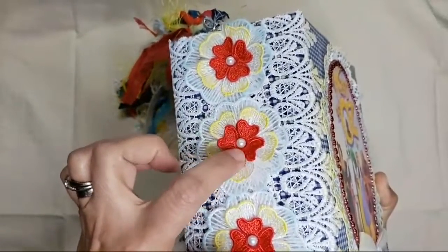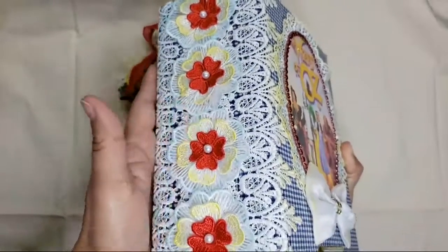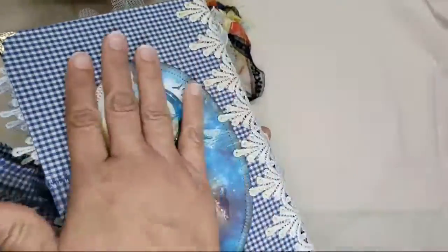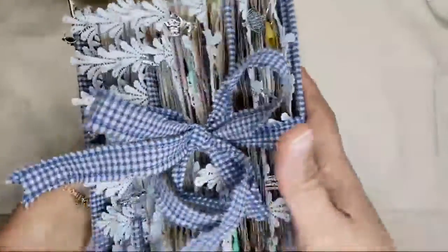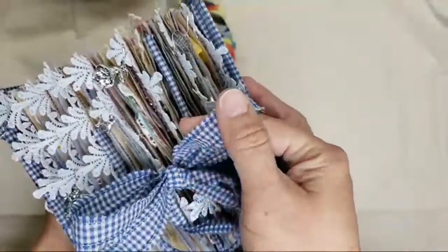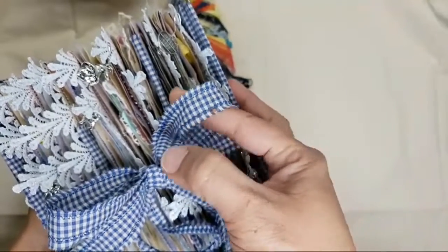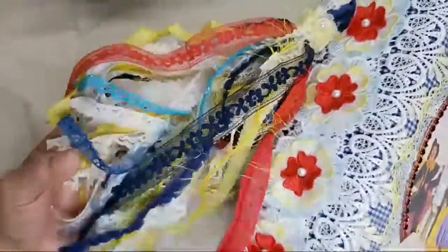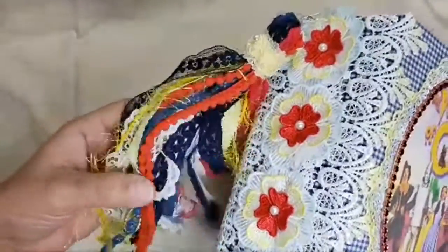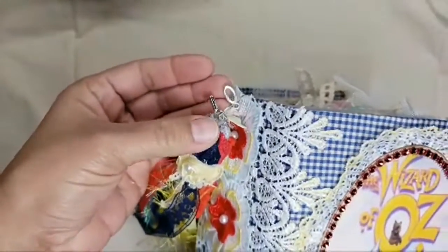I wanted black pearls. I almost thought about painting this with black Sharpie marker, but then I decided I'll leave it like that. And then for the back, I just put Oz and the shoe. I stitched some of the same fabric that I used to cover. I want the raveling edge, but I didn't want it to unravel so much, so I stitched all around it. I have a removable tassel with all kinds of laces, red, yellow, blue. And then I have 2 little charms that spell out Oz.